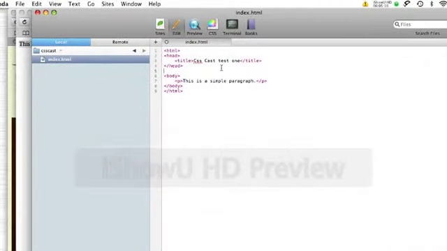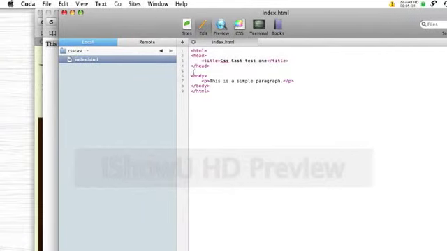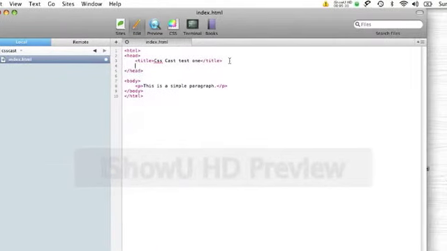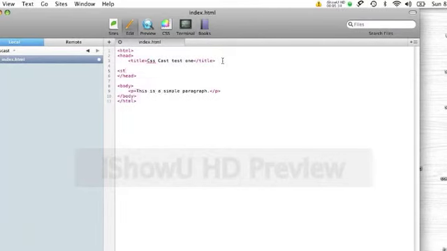So all of our style sheets and all of our styles should be above the body tag. Now you can do it inline as well, but I don't recommend it. I normally do it above the body tag, inside the head tag. So to be more clear, it should be inside the head tag. So let me just press enter here, and I'll open the tag called style, and the type will be text/css. For me, thank you very much, Coda.